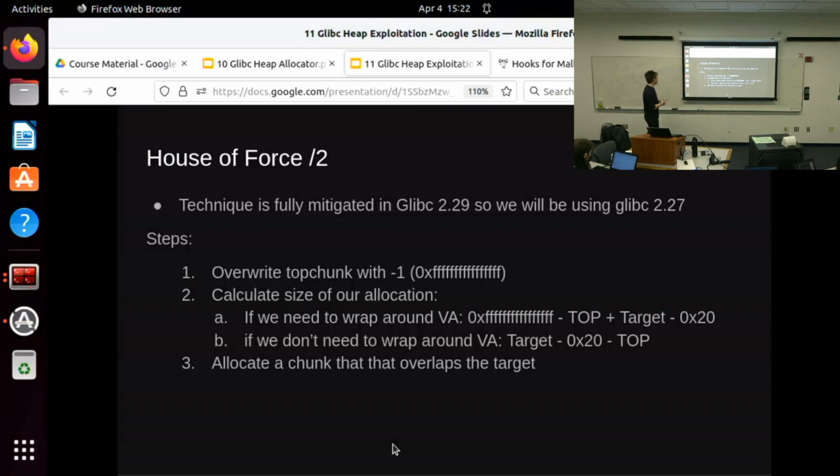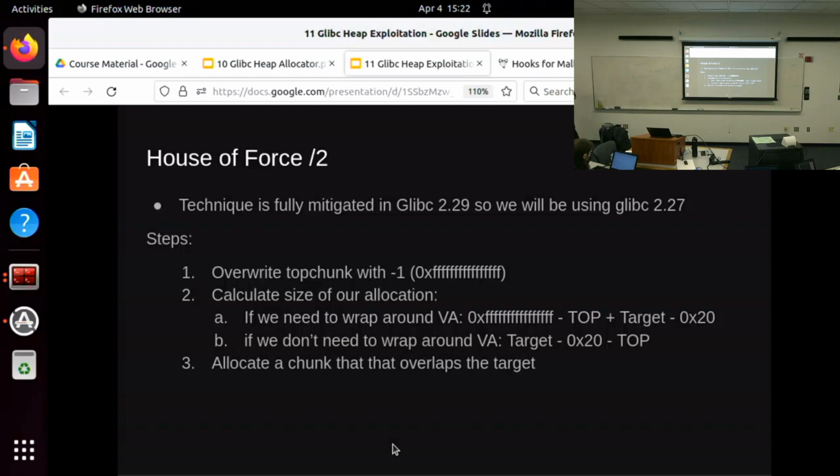Let's talk about type B first. That's the easier one. So assuming we have this memory region here and the malloc hook is here, what we need to do is get the address of the hook. Let's say it's 0x1234. Then we're going to subtract 0x20 from it. And then we're going to subtract the current address of the top chunk, which would be here. Let's say this is your entire memory area. So you go back 0x20, and then you subtract this area as well. And then you basically get this allocation size that you need to bridge to get right before this hook.